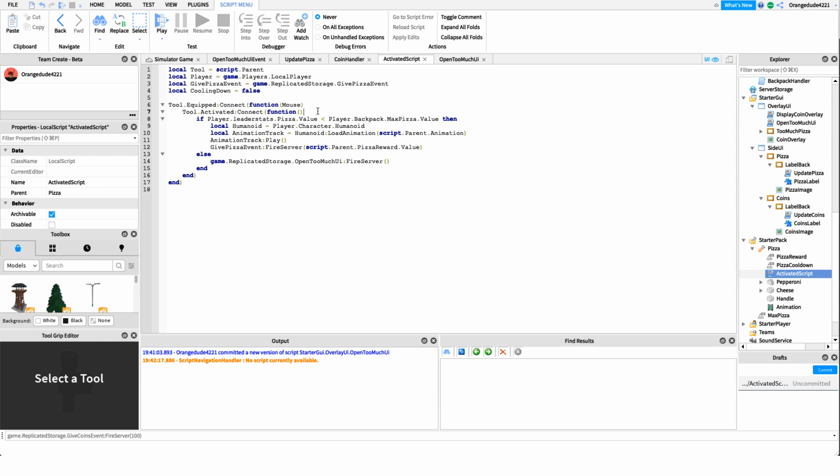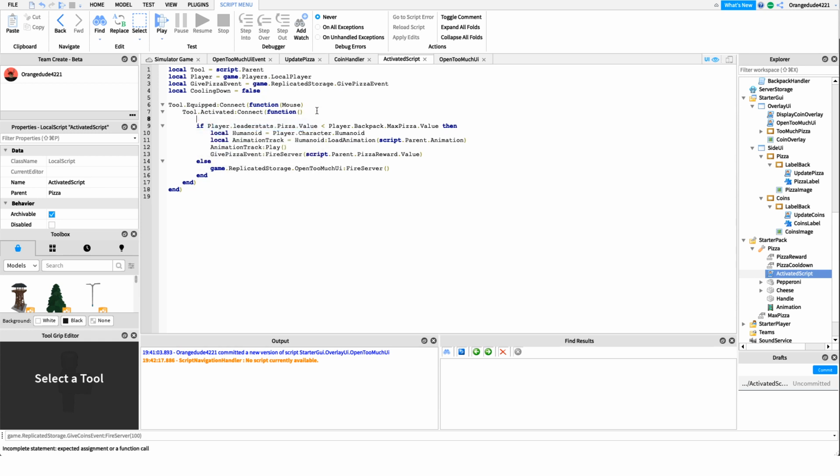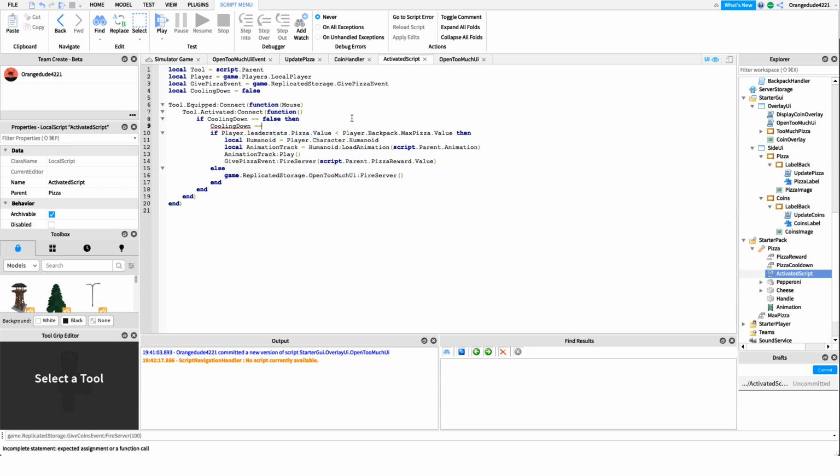And then in here, if cooling down is equal to false, then we want to do this. And then we're just going to say cooling down is equal to true. And then we're going to wait script.parent.pizza cooldown.value. And then cooling down equals false.